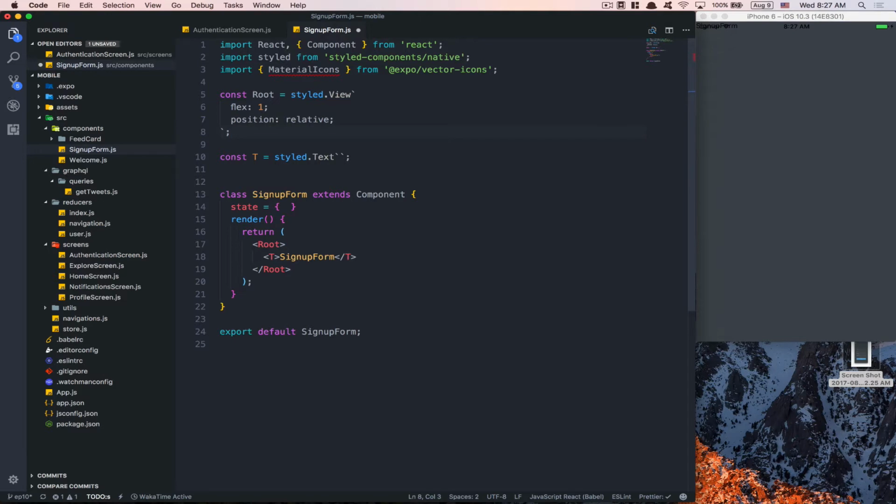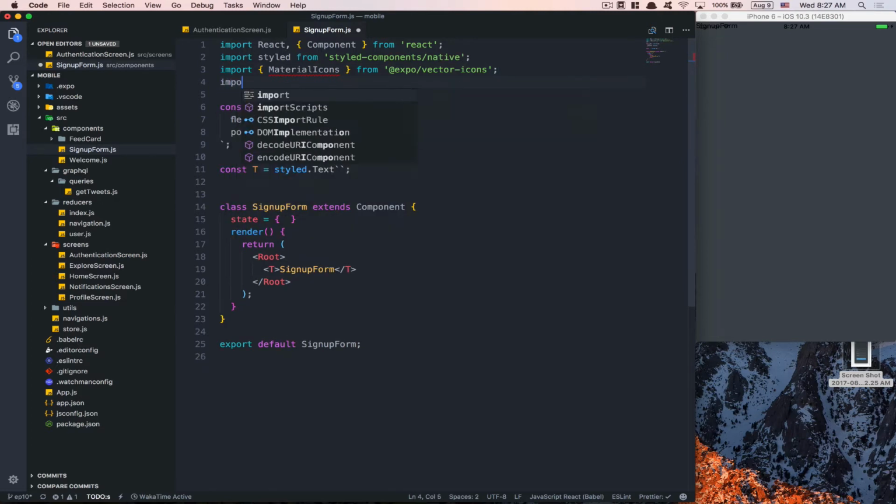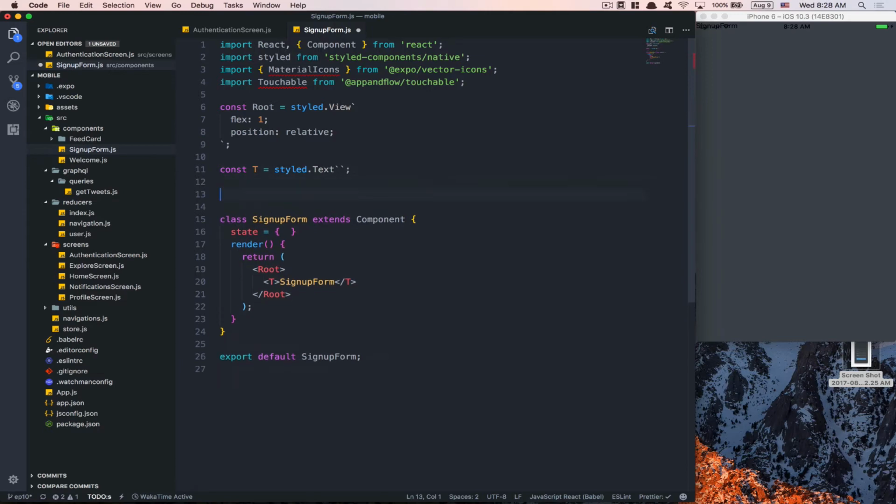Now what I can do is I'm gonna create my back button at the top. So I need my touchable again. You see why I like this touchable component we just created at the shop I work for? It's because I don't like to import touchable opacity or touchable feedback every time. I think it's just so much simpler doing this.